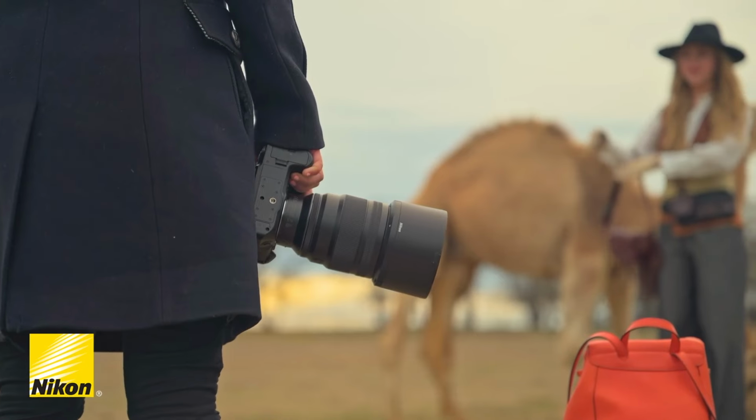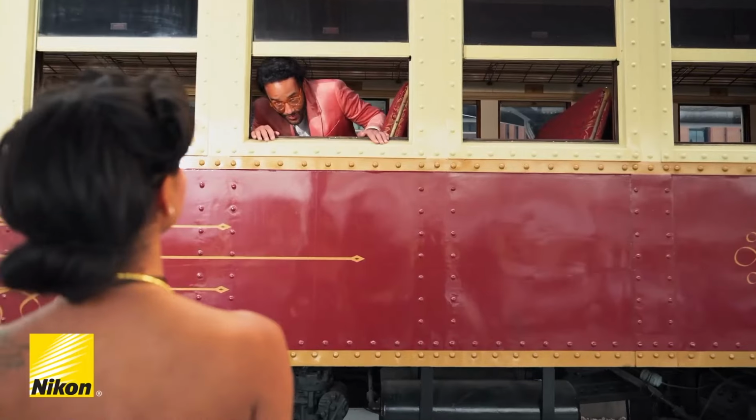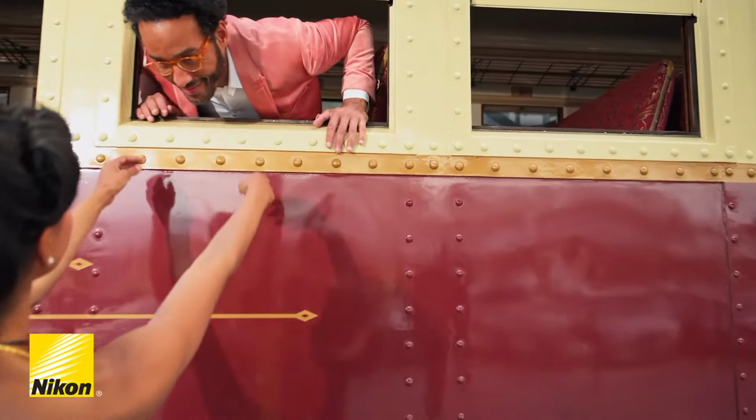Having a hybrid type of camera for this type of production, it's everything. It's of most importance because when you're having to shoot stills and go from stills to immediately shooting video, this camera allows you to do so seamlessly. The body style, the ergonomics of this camera, the smaller body style is really nice for video because you can throw it on a gimbal and get to work really quickly. And I really love the fact that you can also take high resolution stills from the actual video footage and they look exceptional.